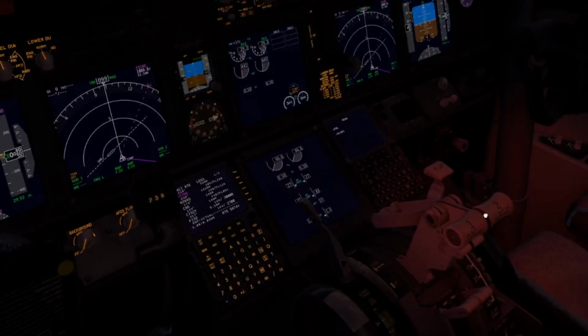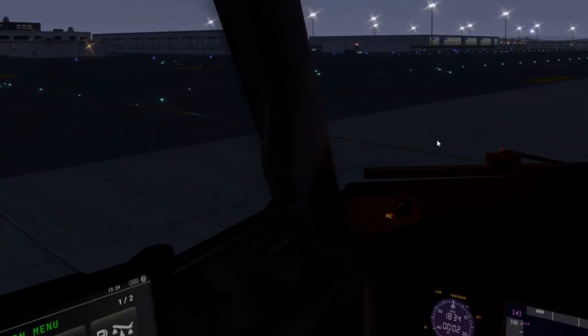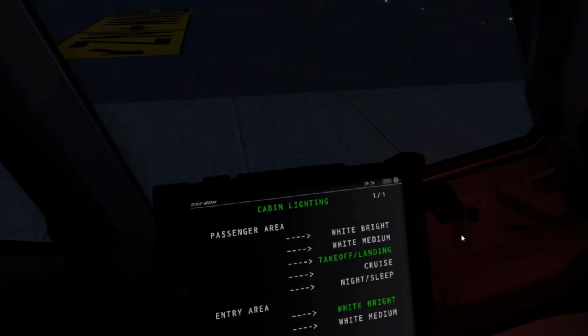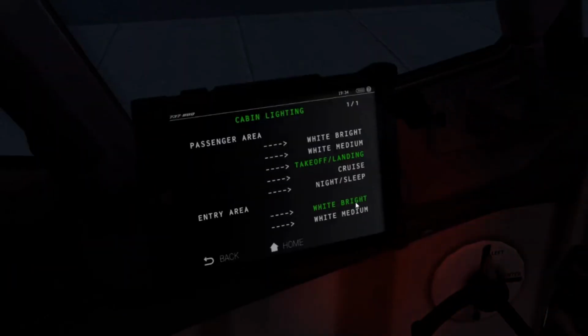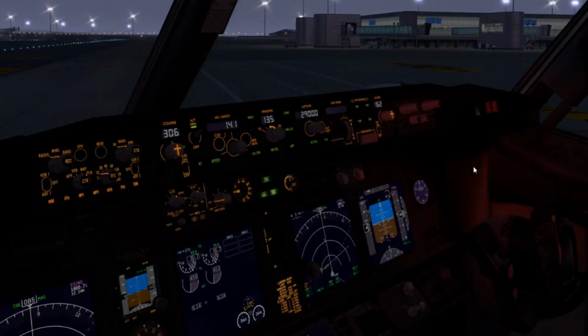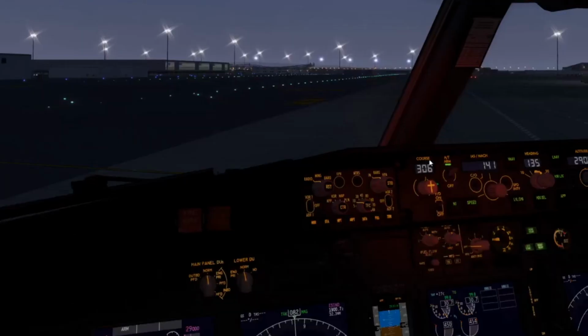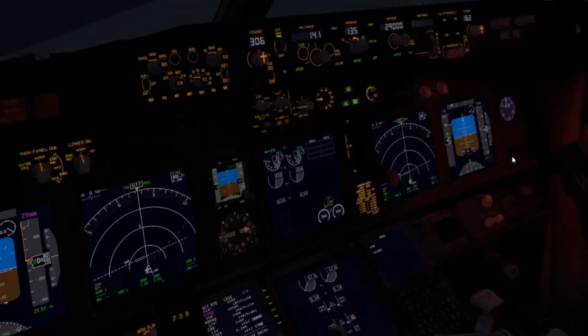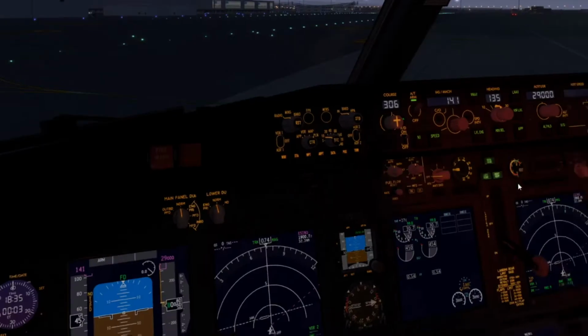Slowly making the turn. We're also gonna put the cabin lighting on takeoff and landing, still bright. And once we get in the air, we're gonna put it on night and sleep for their one hour flight. We're going to turn right. We are runway 34 right. That is right over there, past those supply houses. We are doing flaps 5 before takeoff. So that is where we're going to be. I'm going to turn this panel up as well so we're going to be able to see it better.